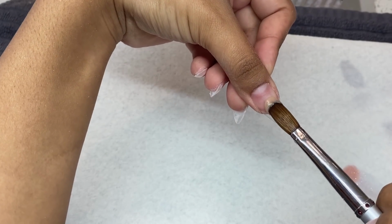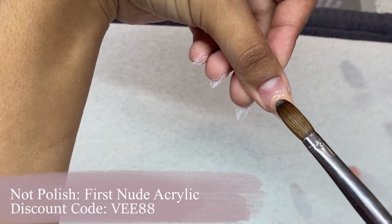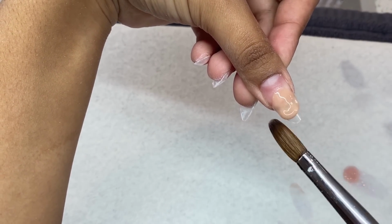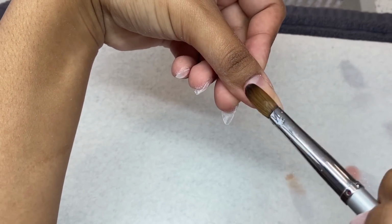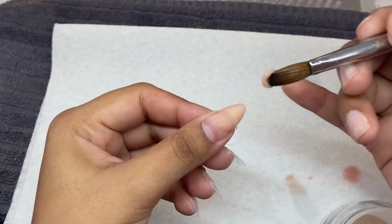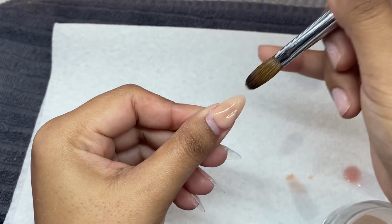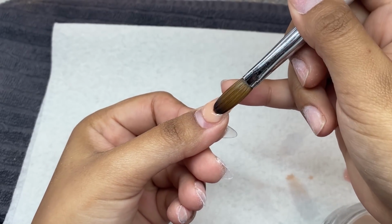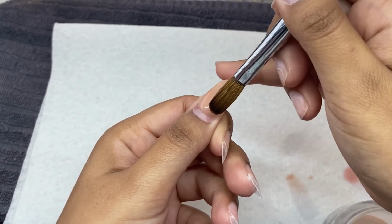So for this video, I did want to do a simple set of nails just so you guys can really see how I apply the acrylic on short nails. For my thumb, because it is a larger surface that I am covering, I am doing the three ball method for the most part. And I am applying three beads onto the nail. So one at the tip, one in the middle section, and then one near the cuticle.